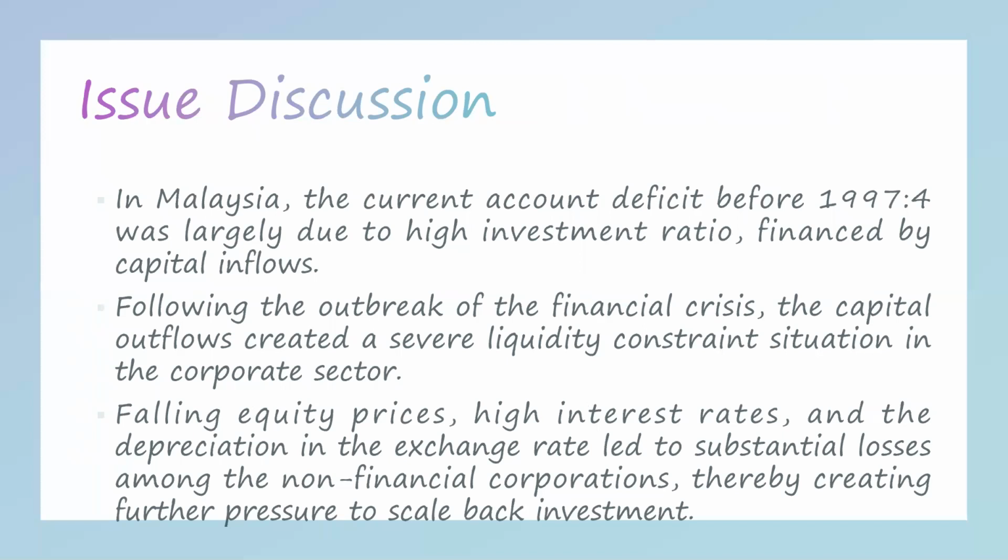So in Malaysia, the current account deficit before 1997 in the fourth quarter was largely due to high investment ratio financed by capital inflow. Following the outbreak of the financial crisis, the capital outflow created a severe liquidity constraint situation in the corporate sector. Thus, falling equity price, high interest rate, and the depreciation in the exchange rate led to substantial losses among the non-financial corporation, thereby creating further pressure to scale back investment.